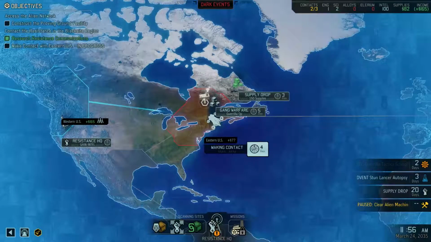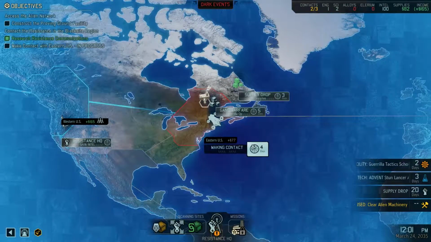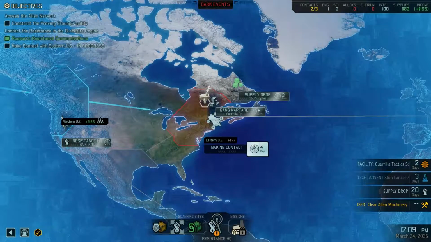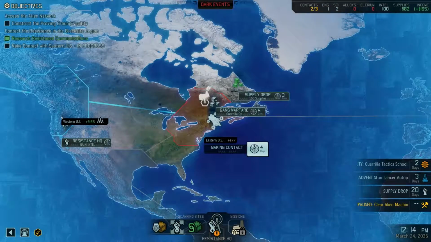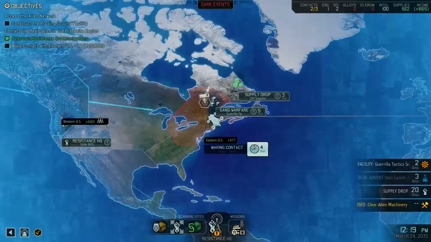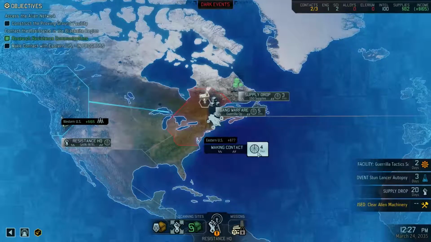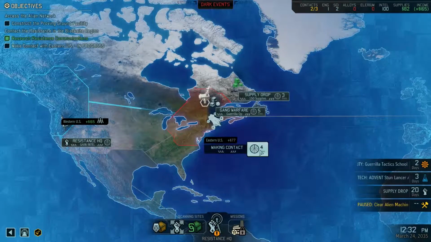So we're in the process of doing an autopsy on the Advent Stun Lancer and building the Guerrilla Tactics School so that we can train our pet gorillas. Current actual objectives are construct the Proving Ground facility, which is on my list of stuff to do. Don't hassle me. Just back off. I'll get to it when I'm ready. Research resistance communications, which we've done, and now use that thing that we researched to make contact with the eastern U.S., which we have just barely technically started, I guess. We flew over here. We haven't done anything yet. So we're just going to do that.